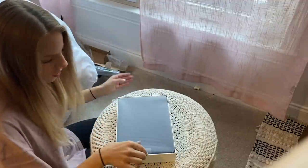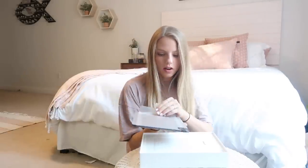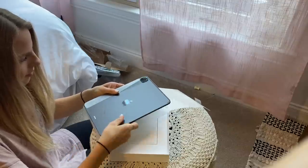Oh my goodness, is that the screen? Oh my gosh. It's so lightweight. Oh my goodness. Look at that. This is so light that it's kind of scary. Like I feel like I'm gonna break it. So let's figure out how to turn this thing on. Is there an on button? Oh, right here. I guess I just hold it down.